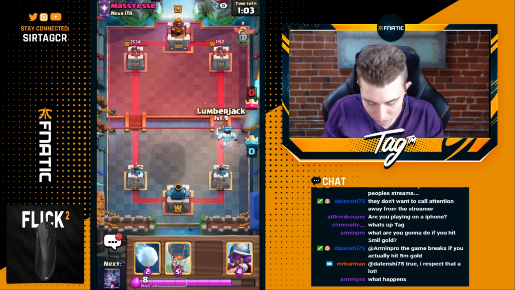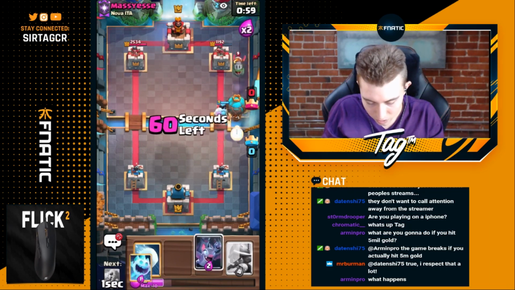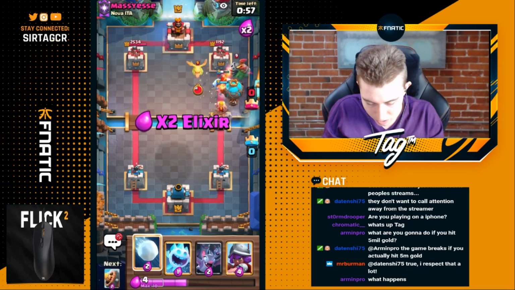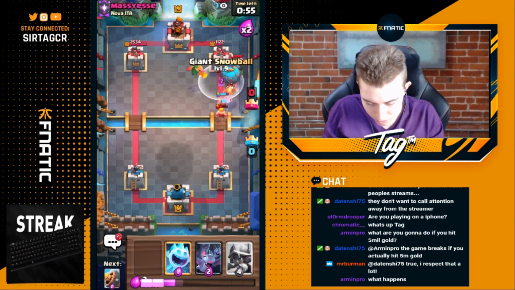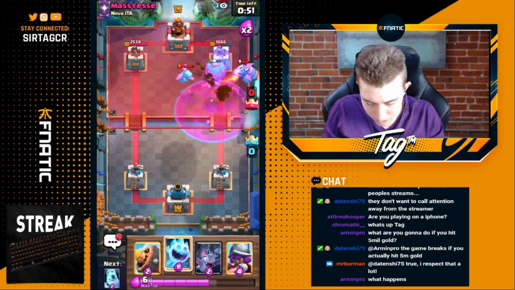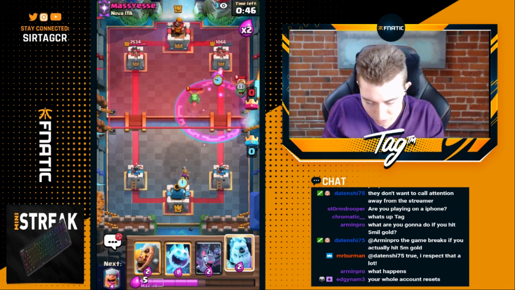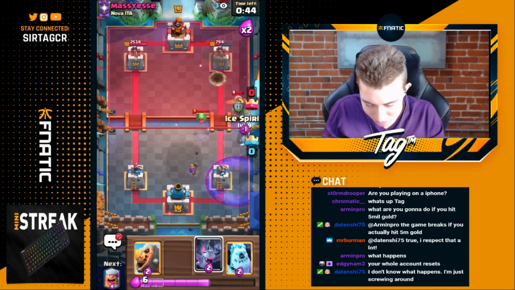I actually, as weird as this sounds, I want to go for a Lumberjack Balloon into this Inferno Dragon. I know that seems really wacky, but I think that's going to give me tower damage. I think he's back to it. If I go in for a Snowball, okay, he is back to it. He might get death damage, but that's a lot of elixir that he had to spend. Yeah, we still get death damage, even after the double dragons and all of that, man.